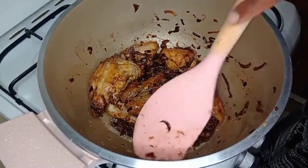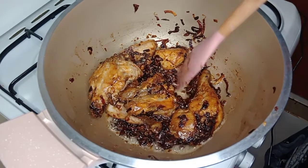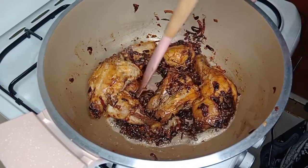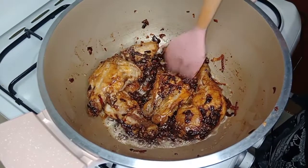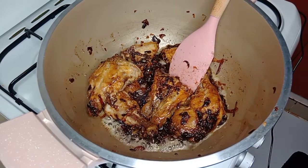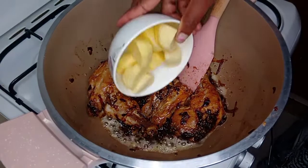As for the chicken, I first fry it a bit so that it loses that white color of the fresh chicken. It becomes kind of brown. That is why you find mine is not as white, because I prepared it a bit. Then you put the potatoes.